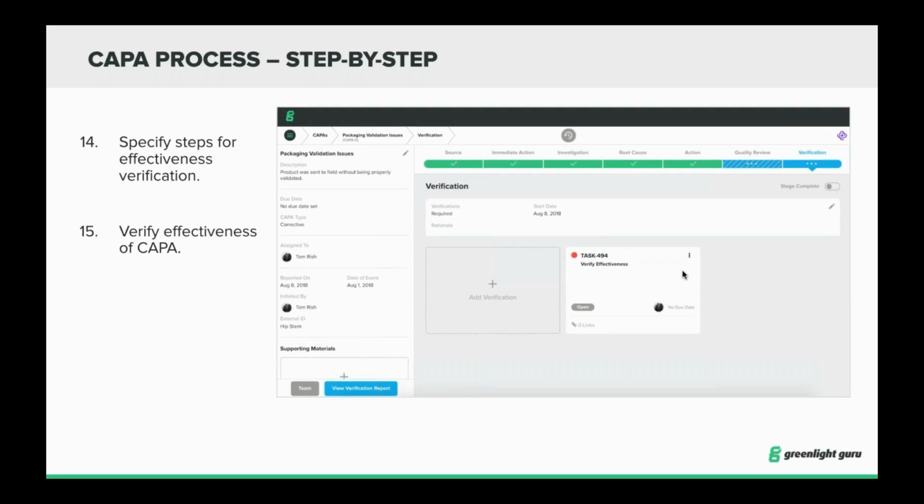And then the last couple of steps in a CAPA process, I need to verify in some way, shape, or another that all of those actions that I took, that they were actually effective. Like if one of my actions was a manufacturing person needs to be retrained, they didn't understand this, so maybe I had an action task in my CAPA to retrain that person. I need to verify that retraining was in fact effective. So I need to think about what task I need to create to demonstrate that it was actually effective. And I need to do that for all of my actions identified in that CAPA plan.